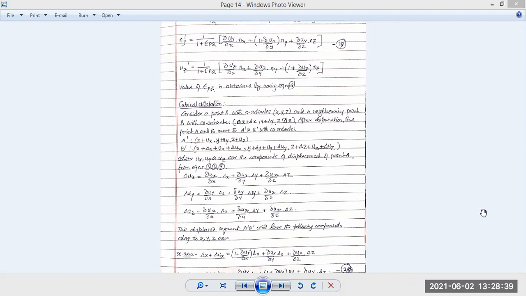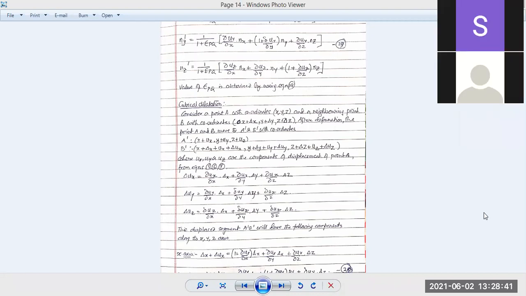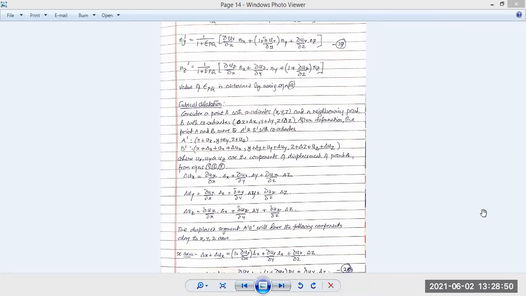Because in all these equations, you cannot take into account a deformation that is too excessive. So we are always assuming that it changes differentially, infinitesimally small, an elemental change. Now, after the deformation, the points A and B move like this. Say initially the point A was x, y, z, and B was x plus delta x, y plus delta y, and z plus delta z.